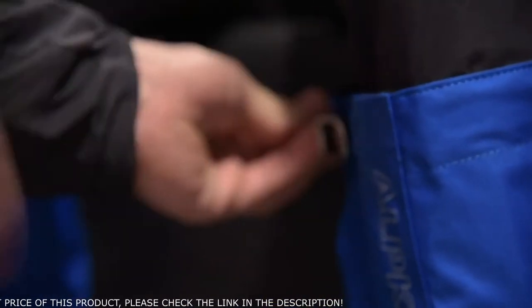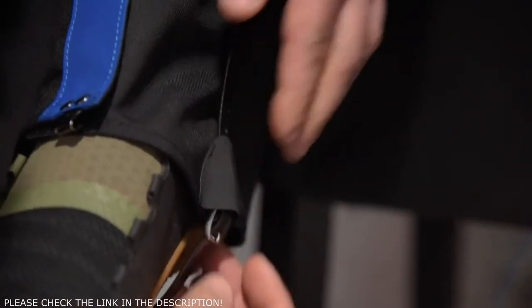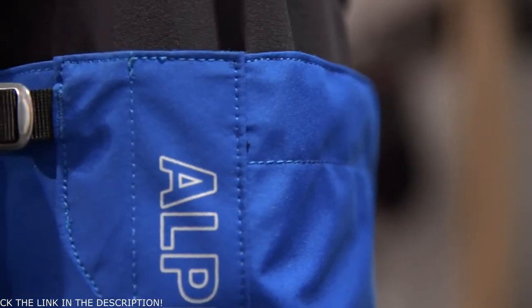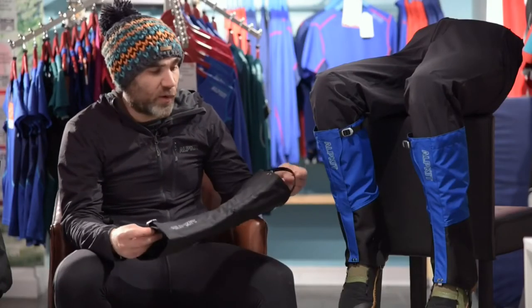with an alloy tension lock strap, stainless steel lace hook, and bar tacked TPU underfoot strap to keep them securely in place. All these components are corrosion resistant and were chosen for their durability. That said, if you do damage them, you can have them repaired at one of our repair stations. So that's the Kolka, ideal for wet, boggy days out on the hills.